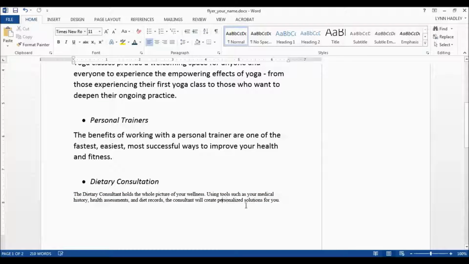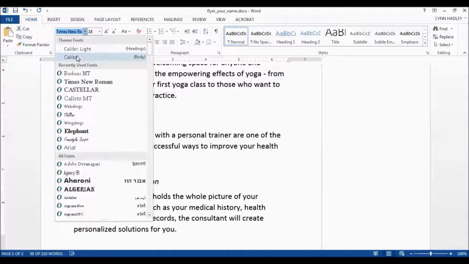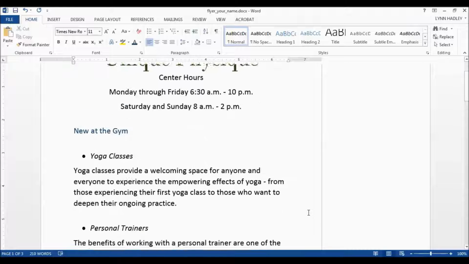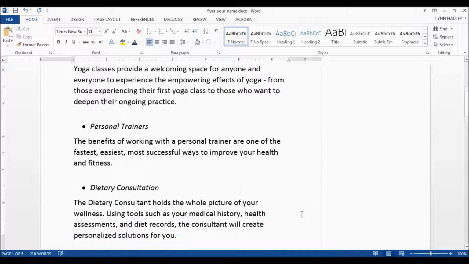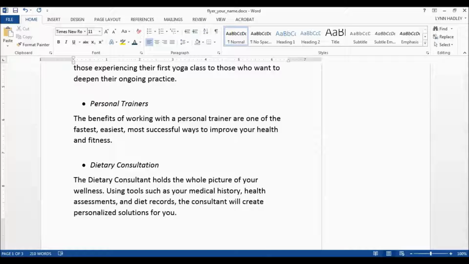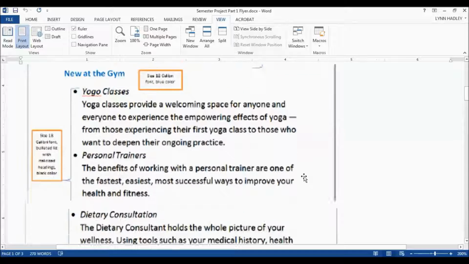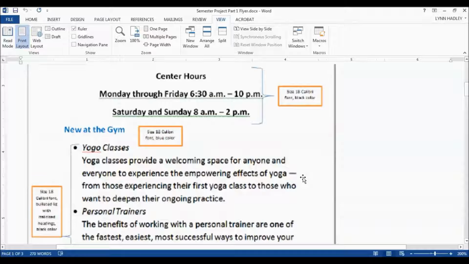That doesn't look right, does it? Highlight this. 18. Calibri. There we go. So I eyeball this, and this looks like the picture, right? Double check your instructions. Does this look like your instructions? So you would check to make sure everything is the way it's supposed to be. Everything's fine. You can see they had a misspelling here, but you've corrected it already, right?